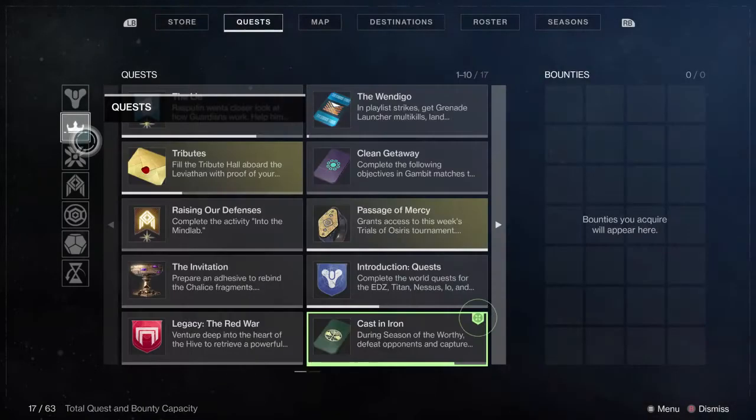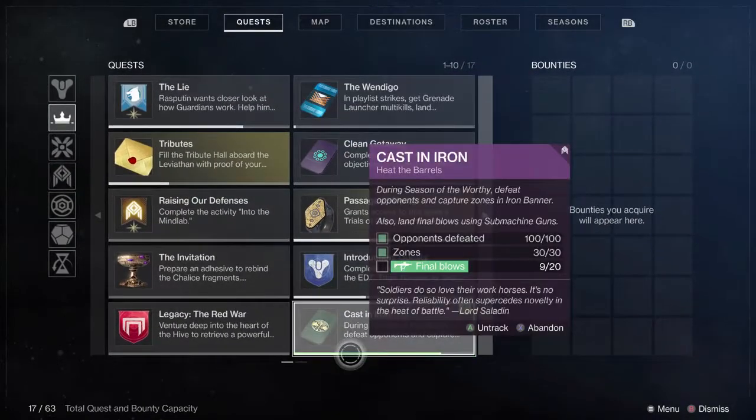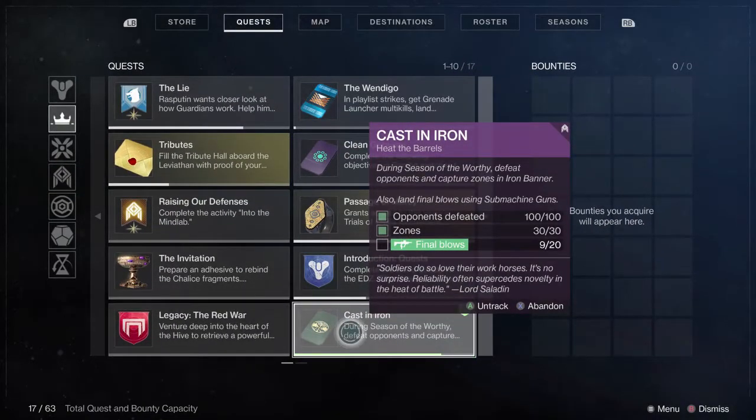The quest is over here, down somewhere. Here we go, Cast in Iron. It asks you to, during the Season of the Worthy, defeat opponents and capture zones in Iron Banner, and also land final blows using submachine guns. I have realized that the requirements actually change for each character, because I was on my Warlock this morning, and I got this quest, but it didn't ask for SMG final blows, it asked for hand cannon final blows.